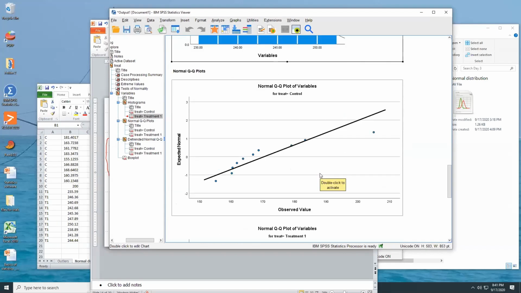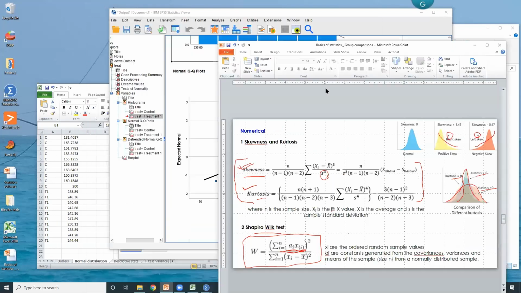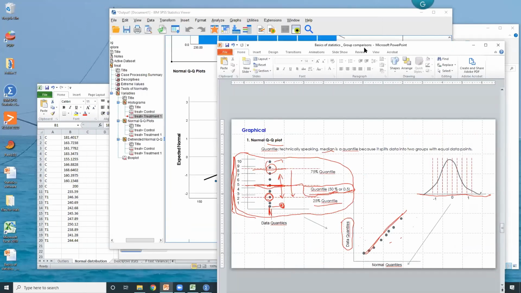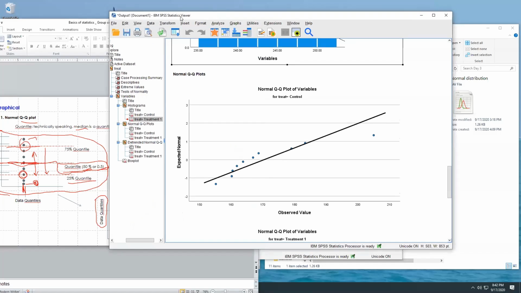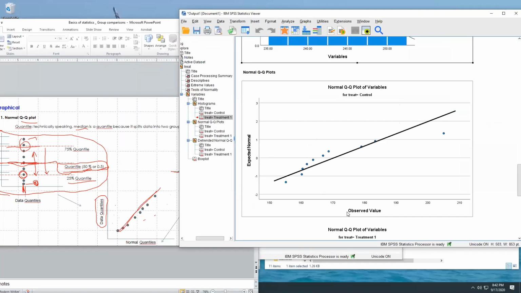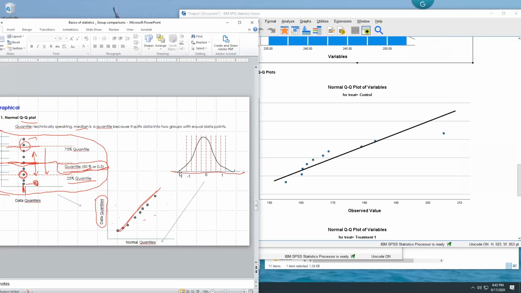Similarly, the quartile plot, as you remember from the PowerPoint presentation I showed you, the observed data is plotted against the data which should follow a normal distribution.